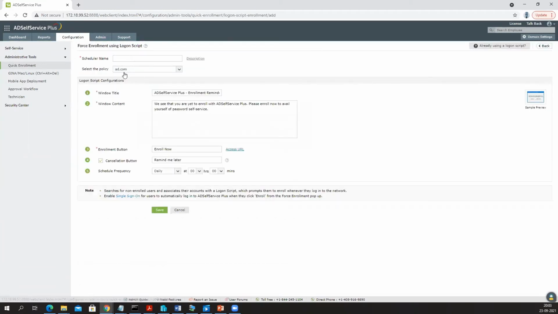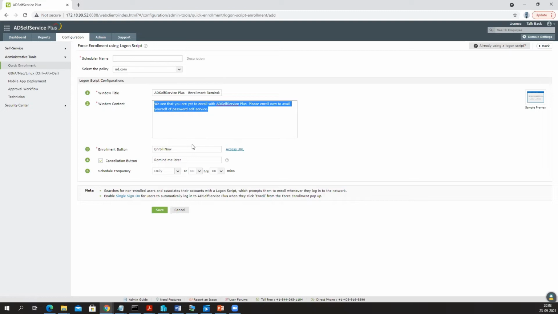And we do have a forced enrollment. That is, you have the logon script that will get enabled on all the end computers. And that logon script will have this information that you see right here. You will also have the access URL. If they click that particular pop-up message, it takes them into ADSelfService Plus, and it will ensure that the users have enrolled into the product.